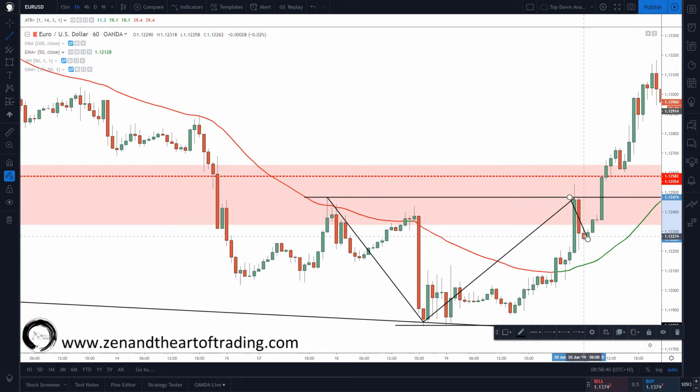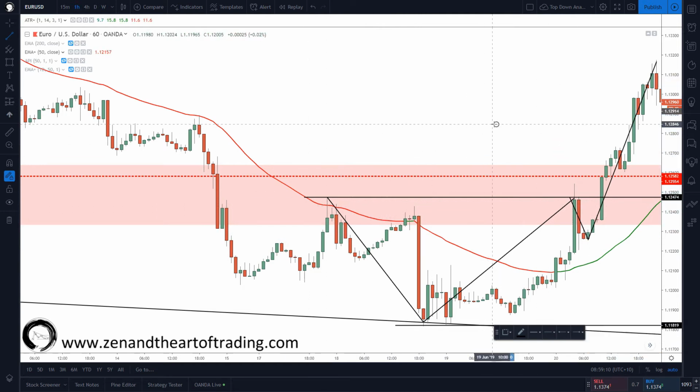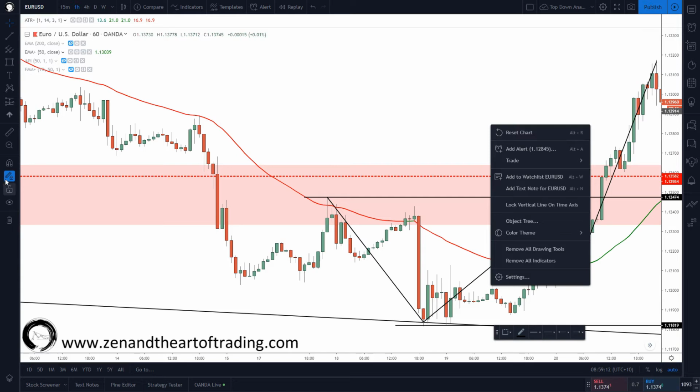I mean, this is extremely shallow given how significant this zone should be. So this should get your attention if you're trading. If you're watching this happen at the time, this should get your attention. After seeing this, I was pretty confident that we were going to get a break and close above this zone. And we did get that. I didn't get a trading opportunity in here because of this consolidation range. I don't take trades in a zone like this, as I mentioned last week. I was a little nervous about this zone for good reason, but price cleared through it, no trouble.